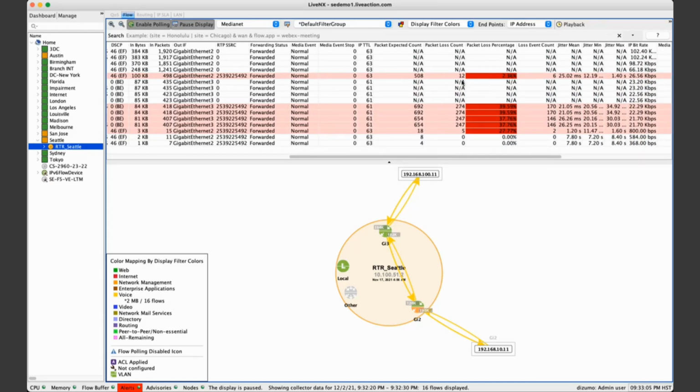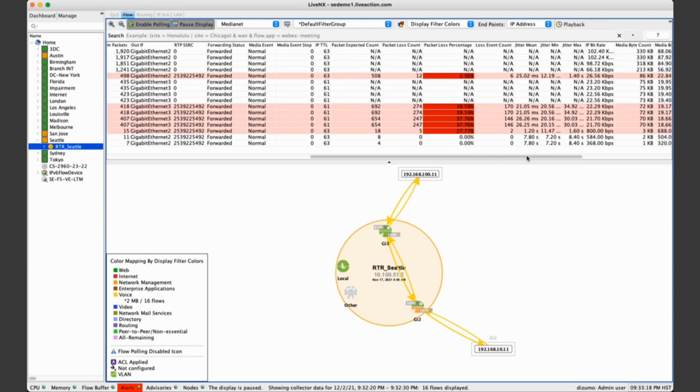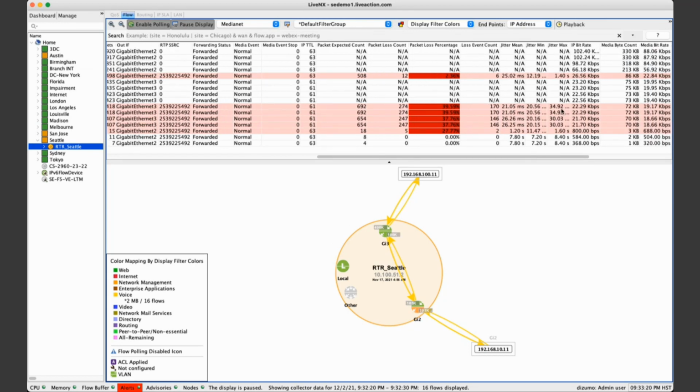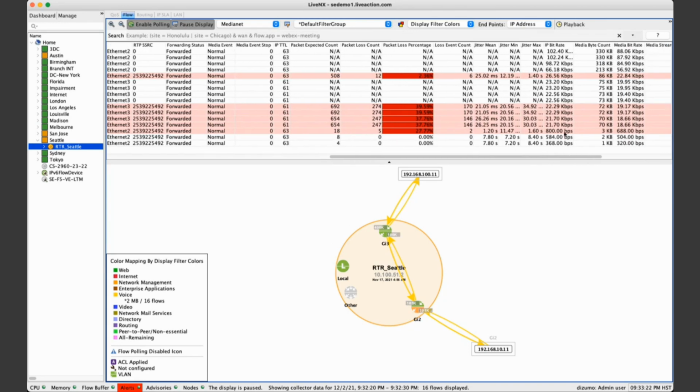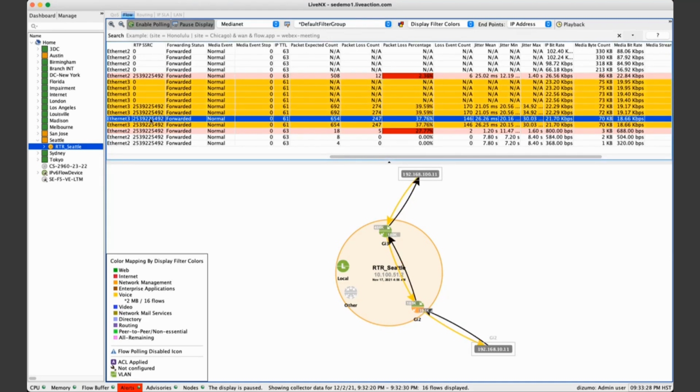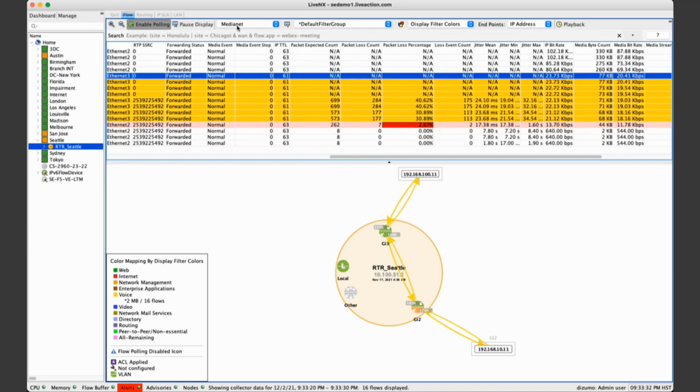In this case, for certain flows, there are high packet loss percentages, up to 2.36% or even close to 40% packet loss on some of these conversations. Likewise, there are the jitter values and various other KPIs specific to voice and video, including the SSRC value for the RTP traffic. This is the voice and video application performance.